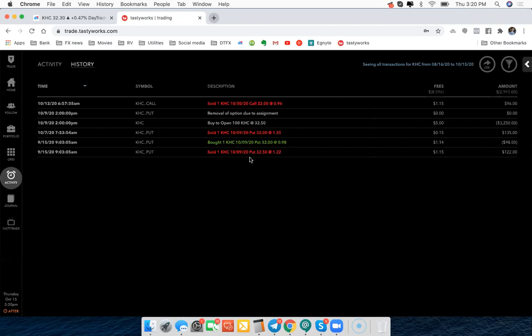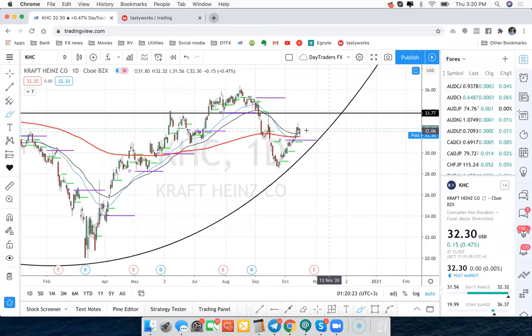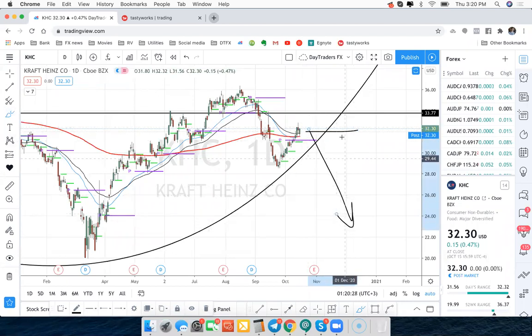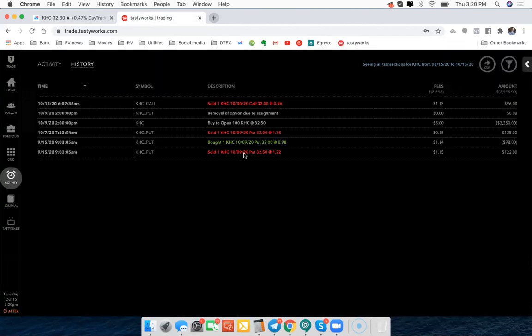Okay, so the stock starts to go down and our $98 protection starts to gain value, right? So we paid $98 for this long put. Remember, this is a long put, a buy to open put right here. And if we simply buy a put and the stock goes down, we make money, right? So even though this buy to open put is part of a spread, it still does what a buy to open put does: it's a long put, which means if the stock goes down, it makes money. We're buying a $32 put. We're short the put at $32.50, but we're buying the put at $32 for $98.